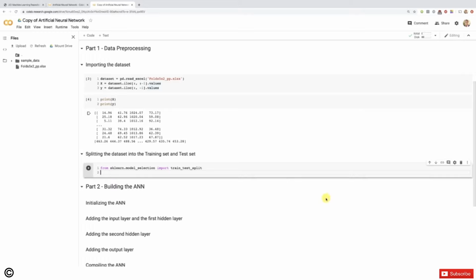Actually, you have to know how this function works. So it's a function that will take as input the dataset, but not in the form of the data frame, but in the form of the two subsets here, the matrix of features X and the dependent variable vector Y. So that will be the input, and it will return as output exactly what we want, meaning the training set and the test set, but still in the forms of X and Y. So it will actually return 4 outputs, which will be X_train, the matrix of features of the training set, X_test, the matrix of features of the test set, then Y_train, the dependent variable vector of the training set, and Y_test, the dependent variable vector of the test set.